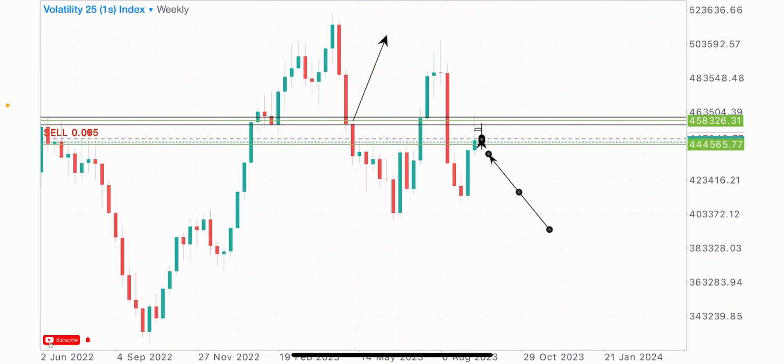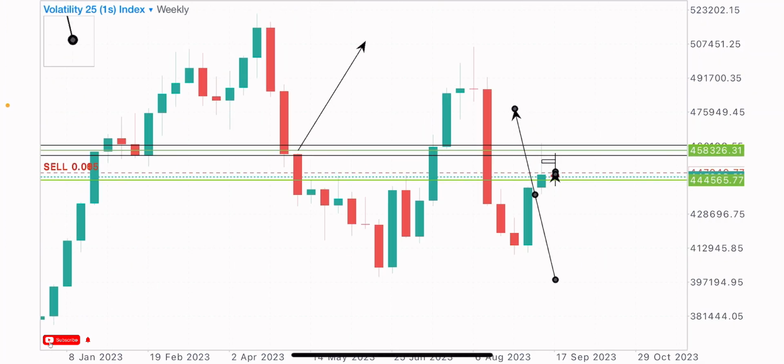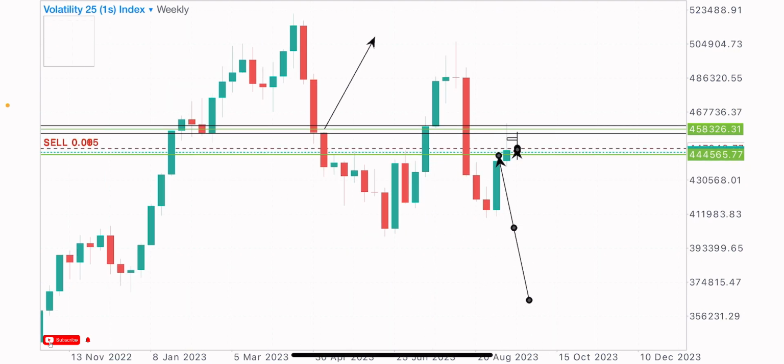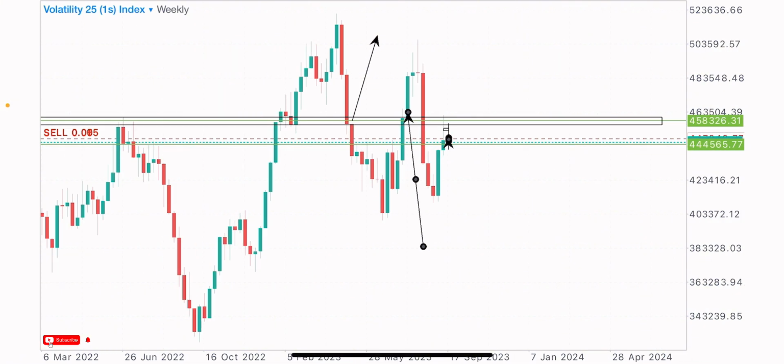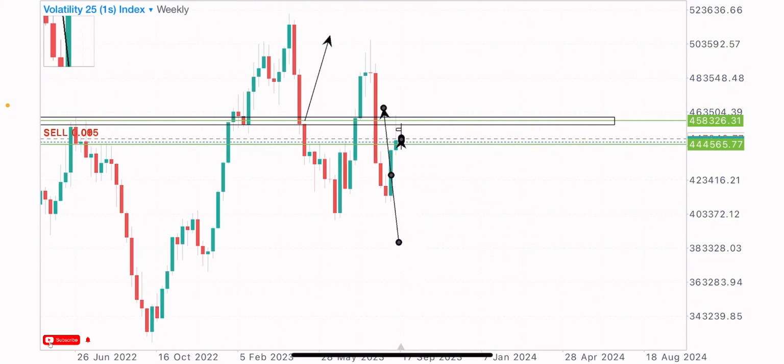We got this strong bearish pressure at this point, this bearish engulfing candle. This is a weekly time frame, let's not forget. So we had a very strong bearish week at this point. So we got the market to break below this level as a resistance. My expectation was for the market to give us a retest of this key level. Remember, this level has been identified already, so we have to wait for market reaction on it with a couple of confirmations to look out for trade opportunities, look out for sell opportunities on it. So we got the clear break at this point, this bearish engulfing candle that broke below this level.